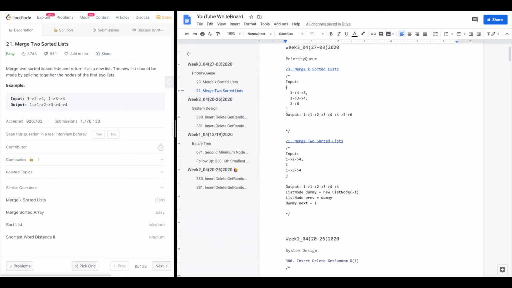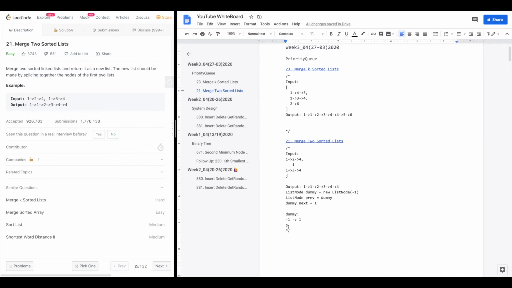And at the same time, I need to move the first cursor because I already added that node to my dummy list, right? Over here, I will have a dummy linked list node with value -1. Right now it's 1, and this is my previous.